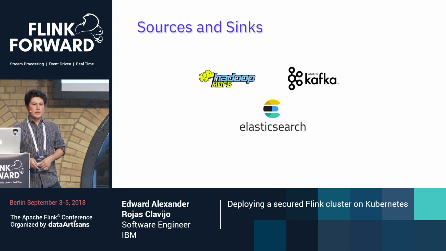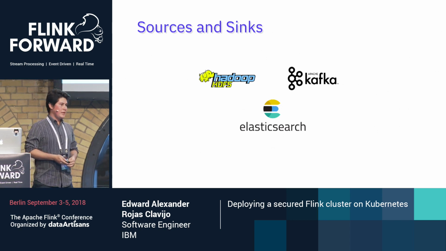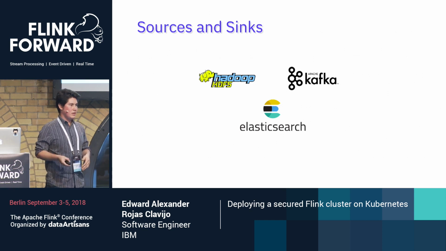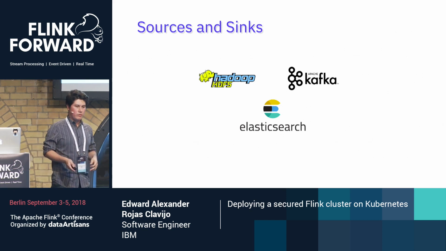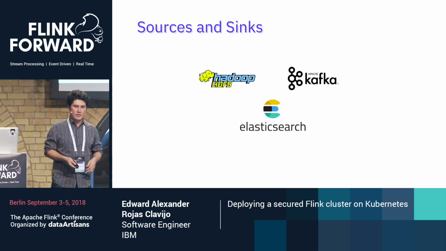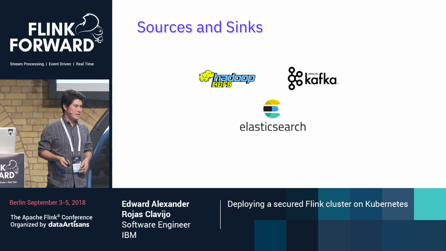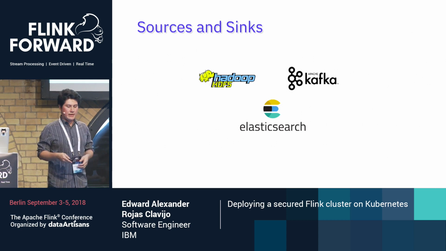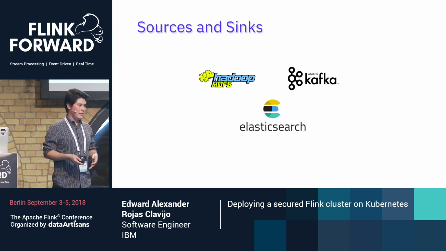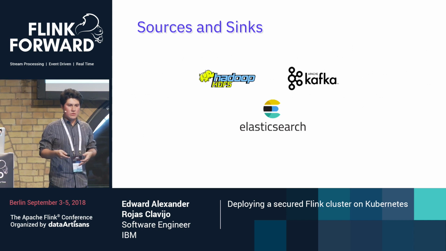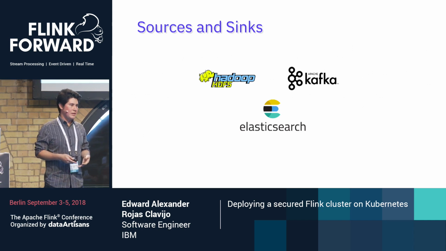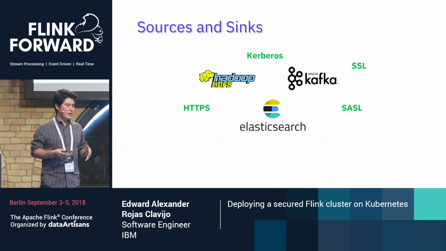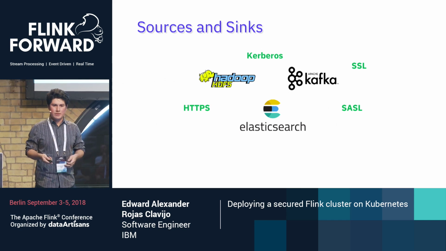Then the other thing that we have to take into account is the communication with the sources and sinks of data. So for our use case, we have Hadoop HDFS, Kafka, and Elasticsearch. And as we support different environments, all these services are out of our control. So the security can be set up in different ways. So we need to have a system that supports all these configurations.